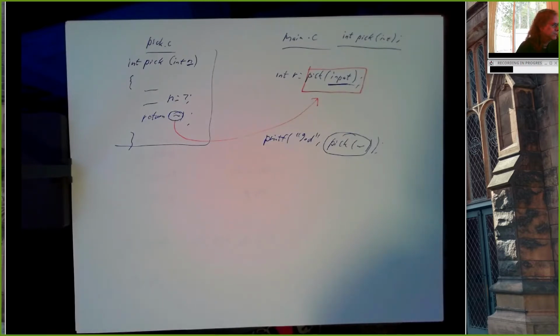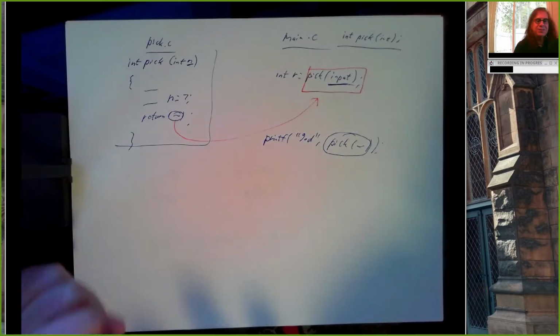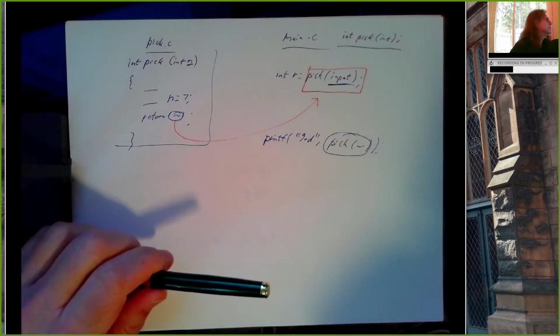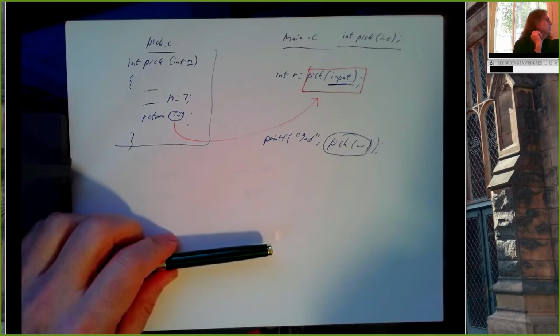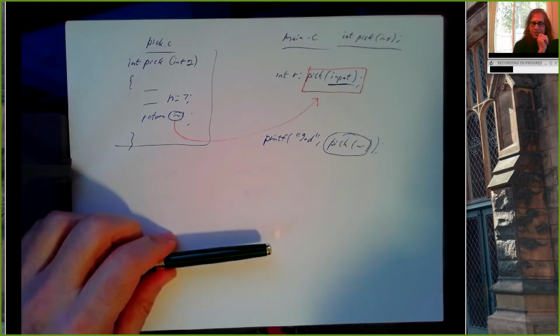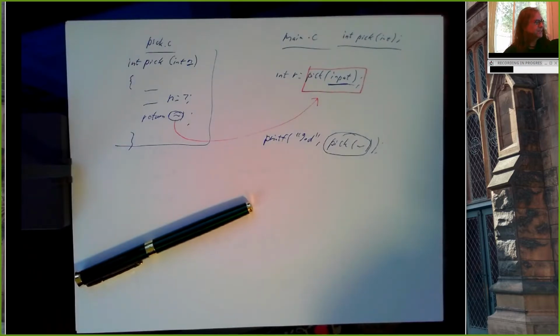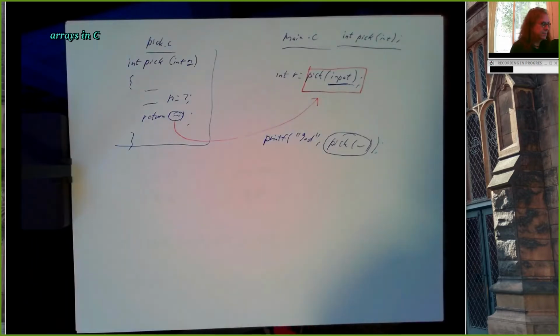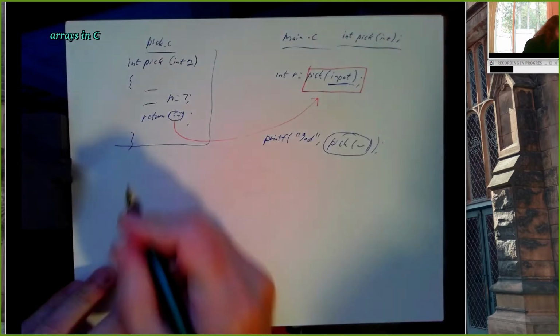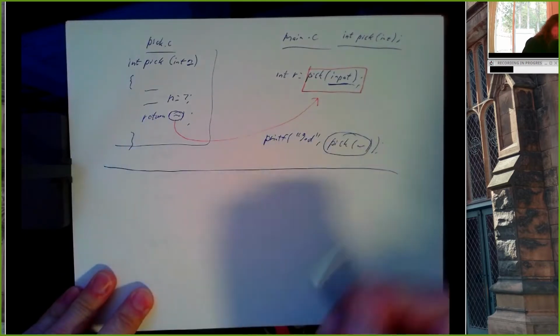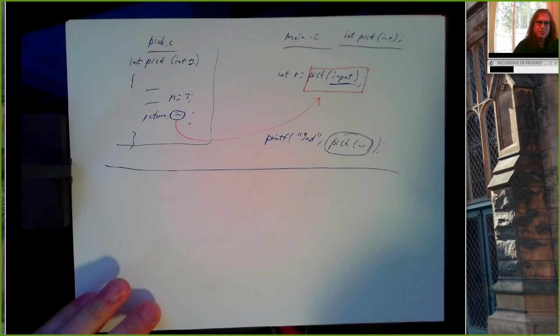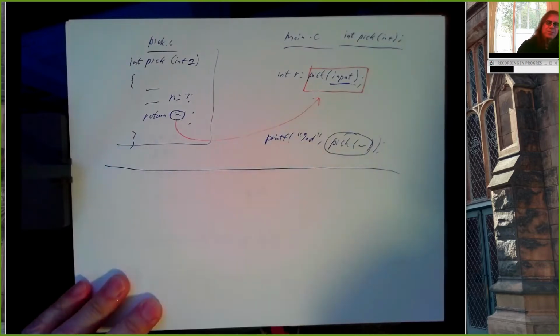All right. So let's see. That's passing integers, right? It gets more interesting when you want to pass an array. So let's talk for a few minutes about arrays, and then we'll talk about strings, which are really just arrays of characters. So arrays in C. Integer arrays are a pretty typical thing to pick on.